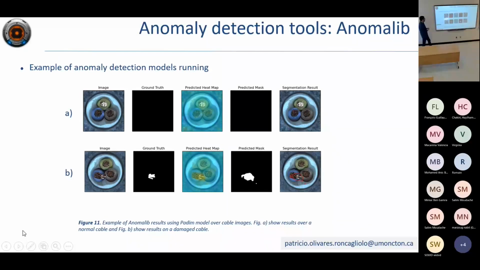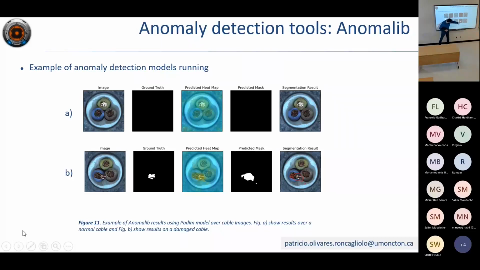Those are some examples of how the output of anomalib looks. In that case, for example, this one is a normal image of a cable. In that one you can see this is the ground truth, so there is no patch for anomalous behavior, and of course it's represented the same way in the model output. And here you have a cable that has some problems with the wires that are included there, and this is the ground truth of this problem that is represented here.